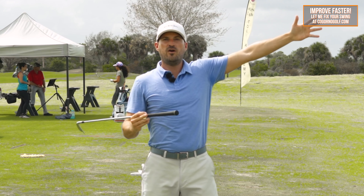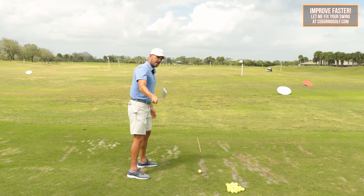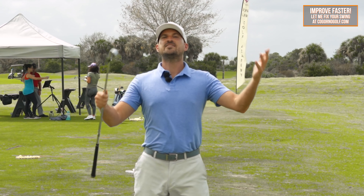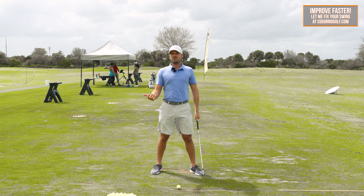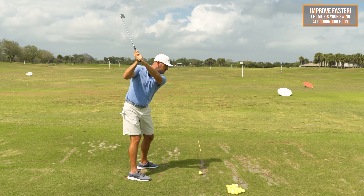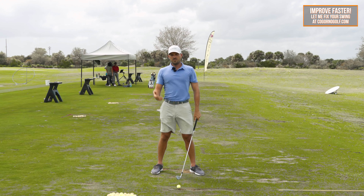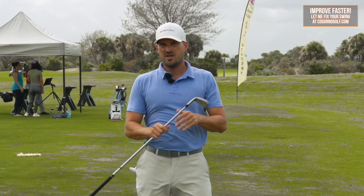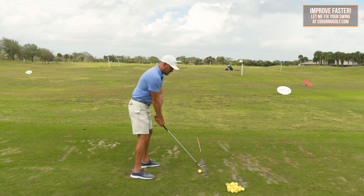As a checkpoint hitting a seven iron, you want to get to about a full 90-degree shoulder turn — that's a good place to target. Then on the way through, you want to get back to 90, fully turned towards the target. Why is turning important in the first place? Two main reasons: power generation and depth. Players who turn the most hit the ball the farthest — turning 30 degrees versus 90 degrees makes a big difference. Are there anomalies like Jon Rahm who turns shorter? Yes, but he's a monster of a man. You and I are not Jon Rahm — we need big turn to get the power.